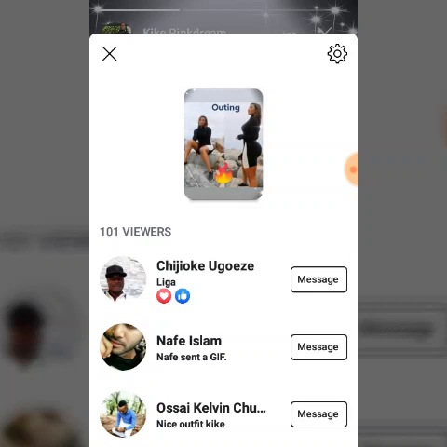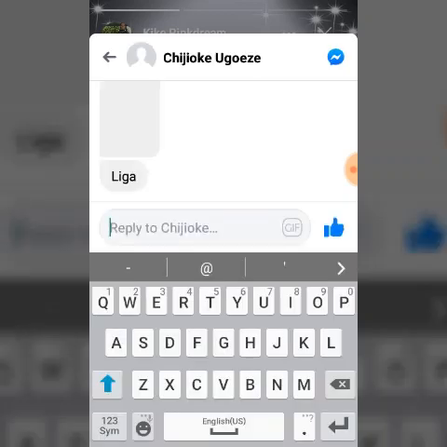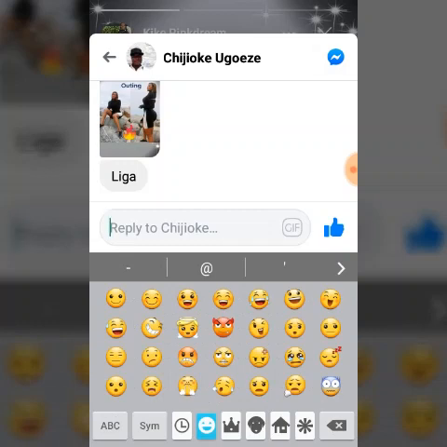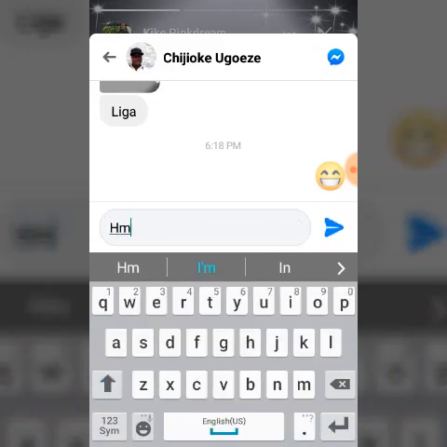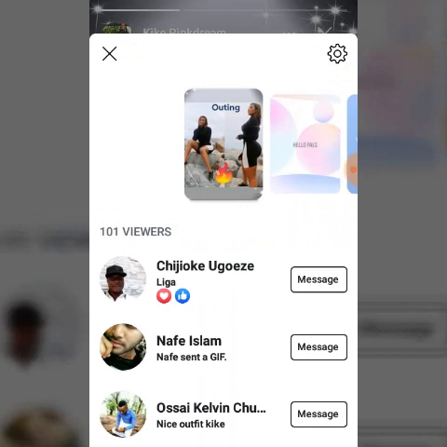We can go ahead and reply to that particular message, and you can see the person's message, and I can say, just post a smiley emoji, and then say something. So let's back out, and this is not actually the message I'm telling you guys about.